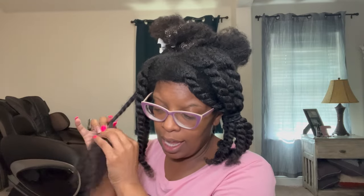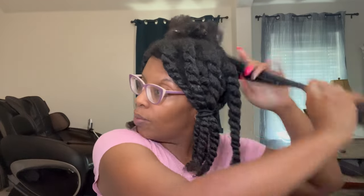Now, you guys, hear me out. I'm thinking about switching things up a bit here. I've been in Texas for 2 years, and I am strongly considering stretching my hair using heat every wash day, only because I'm finding that I'm getting a lot more shrinkage with my hair. And yeah, I'm okay with it, but I'm just on the fence. I'm not sure if I want to do that or not. So anyway, just about done here, you guys, finishing up with my hair.